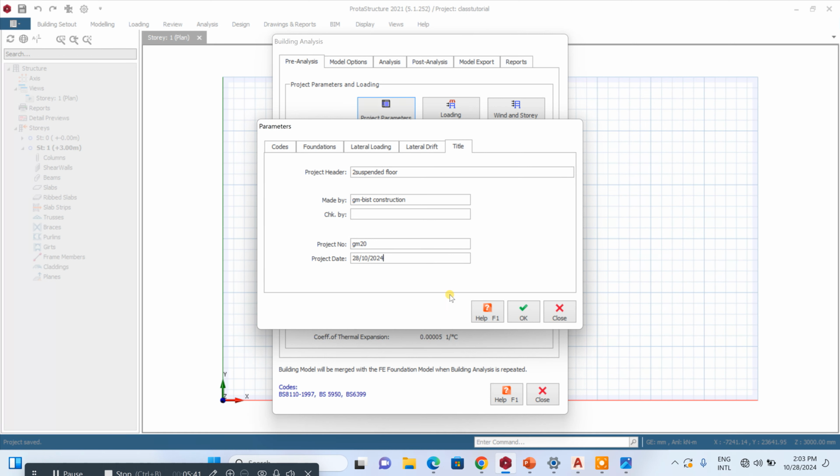The slab, we use Y12. Links, Y10. Go to foundation floor. This we select and we unselect all. Use Y16, Y20, and the links still remain Y10. So we are done with our loading combination.